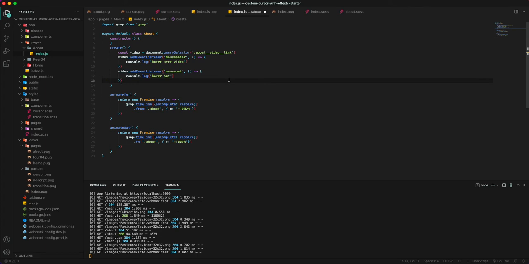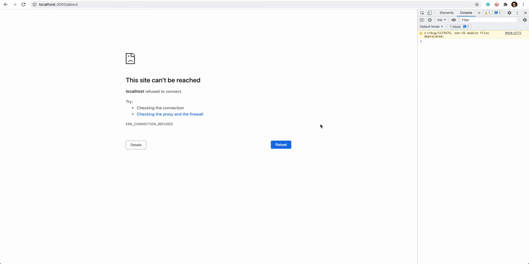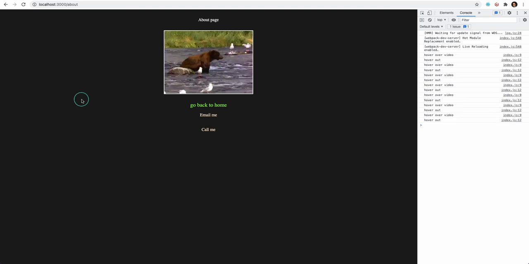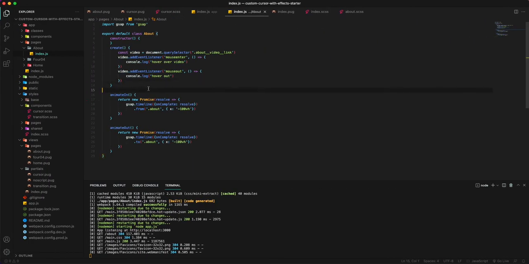So okay, yeah, that should be it. And what we want to see is here, hover over, hover out, over, out, over, out. So that's working, and only on this element here.